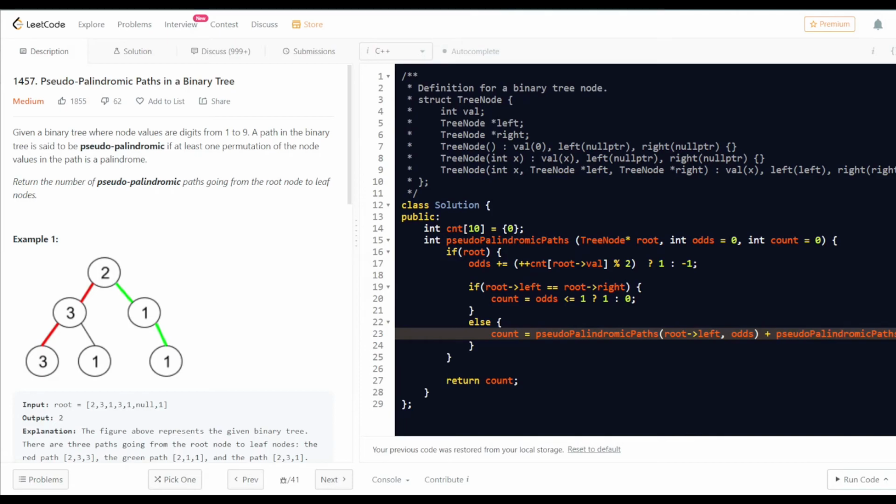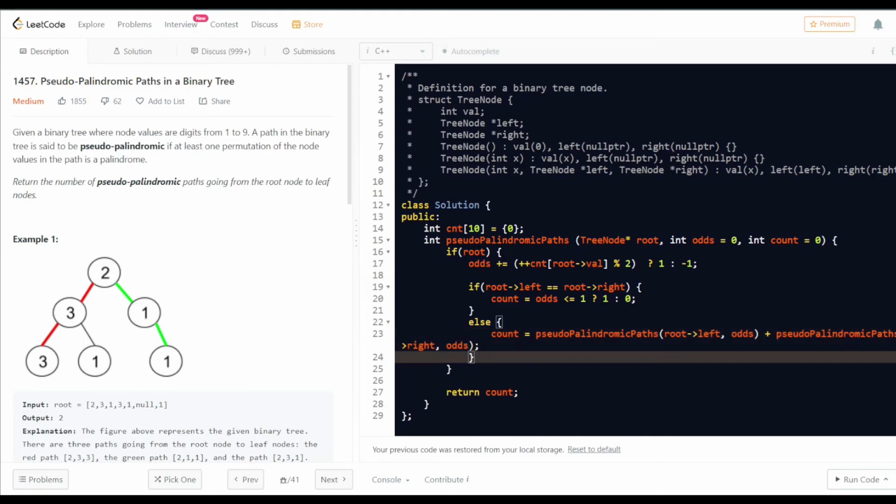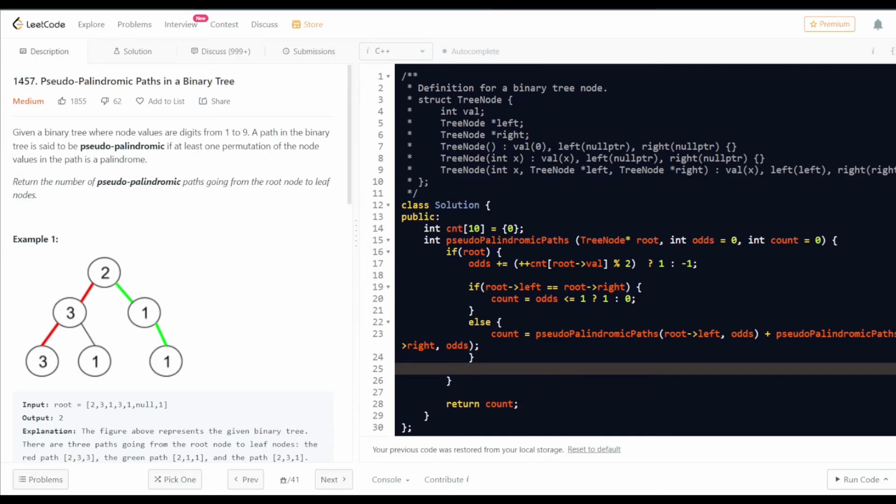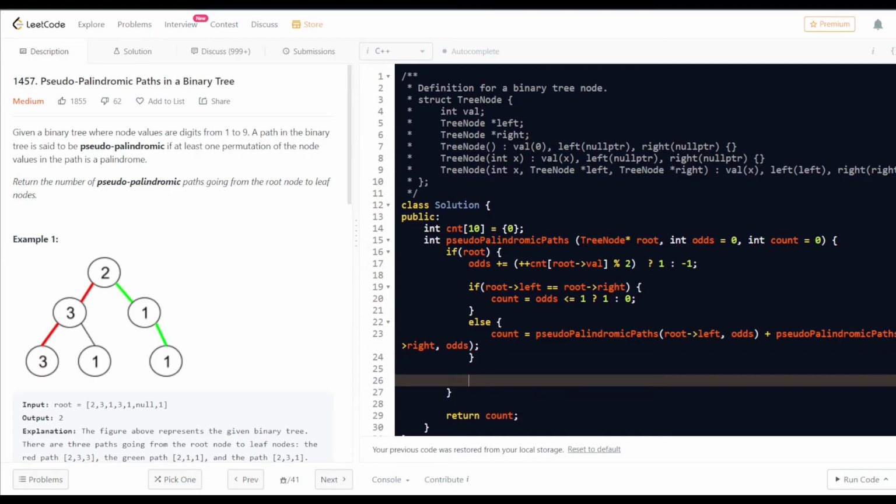And that will be number of odds. After I'm done doing that, while returning back, I need to remove my current root value from my array as well.